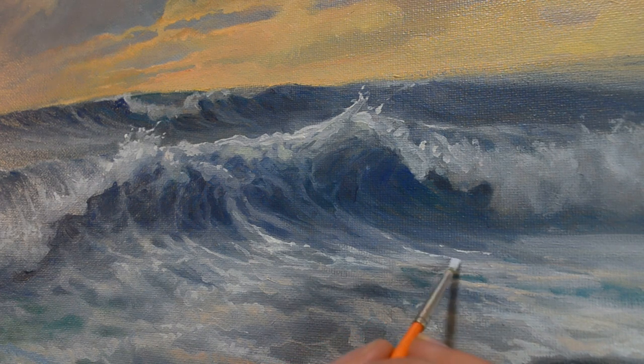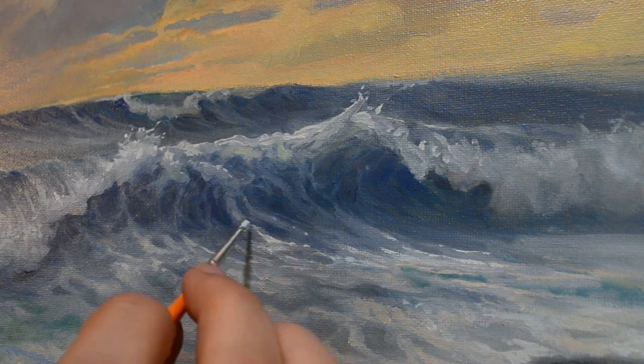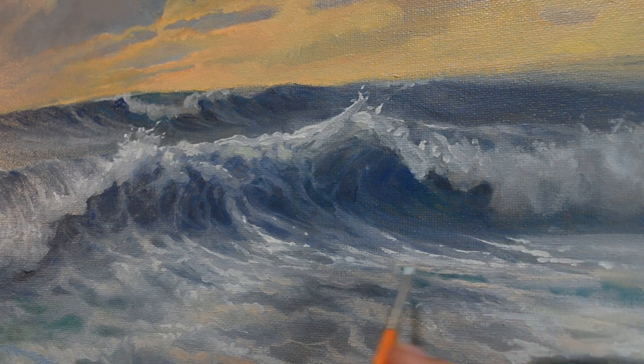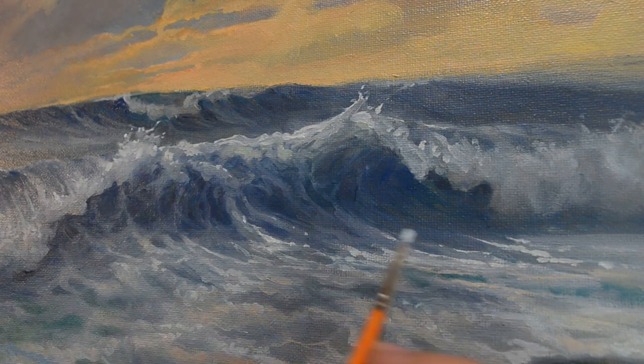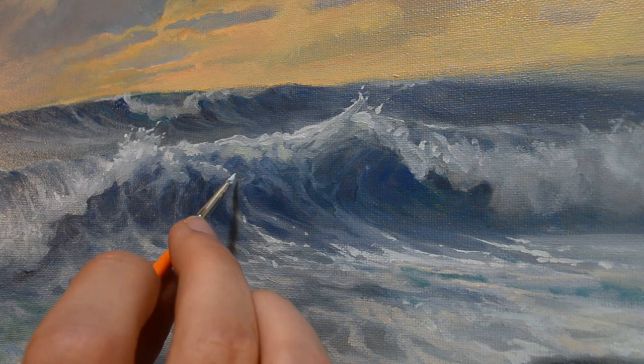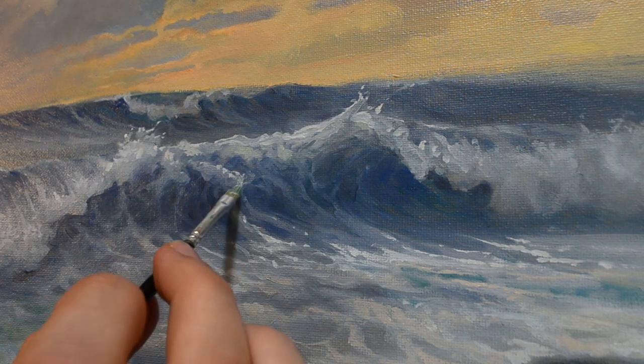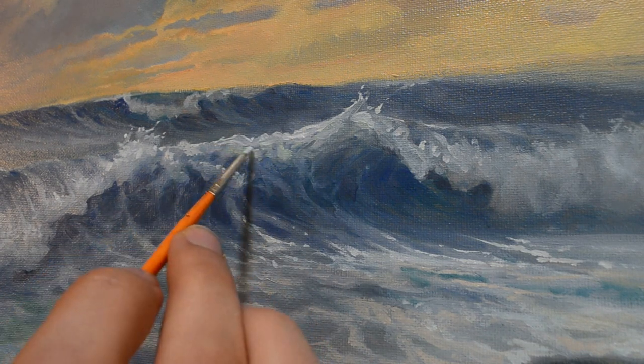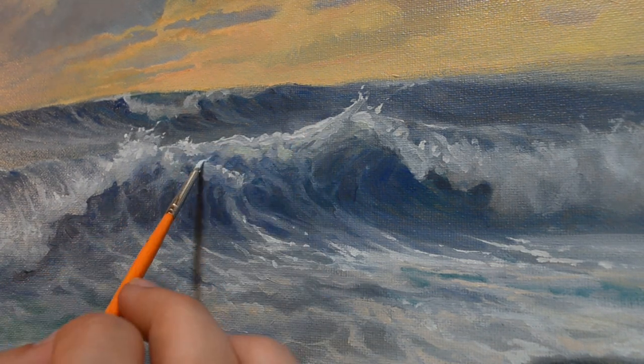And you notice as well, I'm leaving the middle portion. You see that darker blue color that just runs along the middle of the wave. I'm leaving that unhighlighted because that area is not getting any light directly, so there won't be those bright highlights in that area. It'll help it look more shadowed.